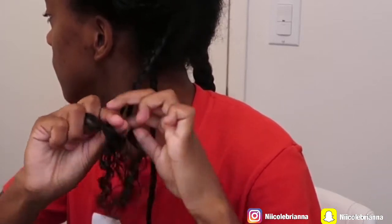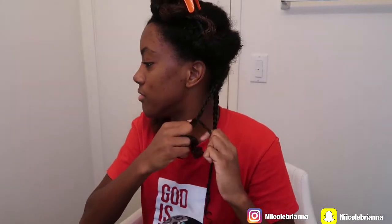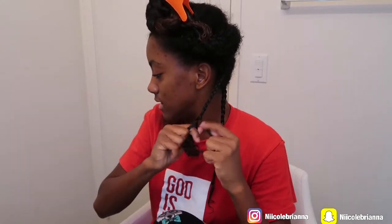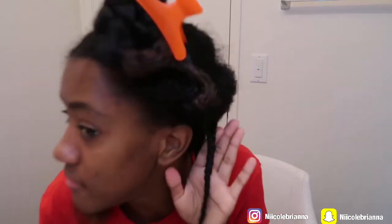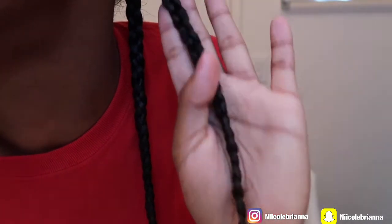And also, if you feel your hair getting a little dry, just add some more product. It's all good. Add some more to the root of this, just because I didn't get it very well. And so I know that the braid is tight, I just kind of pull like this. The braid has to be tight in order for this to get the full effect. Alright, that was braid number 2. And now I'm getting ready to speed it up, so see y'all in a second.